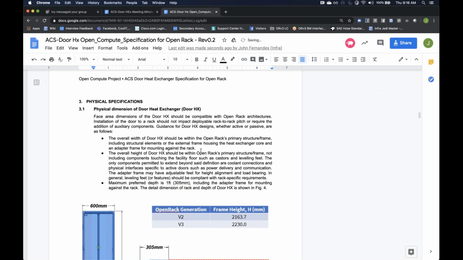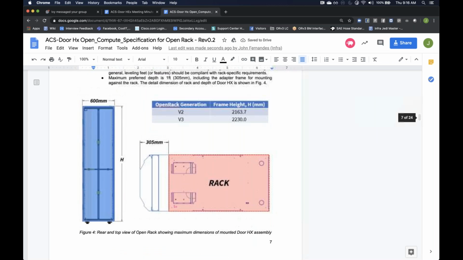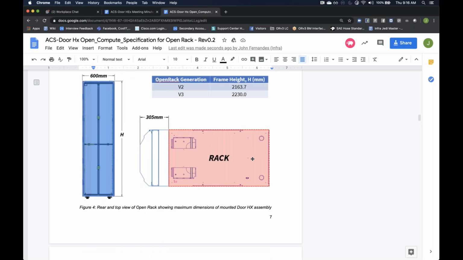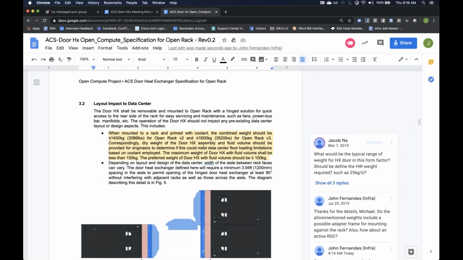Okay, we'll do that. For the preferred depth, we just said preferred over here. I think before it was maximum required depth, so we just changed that to preferred. So I think it's fairly well understood.